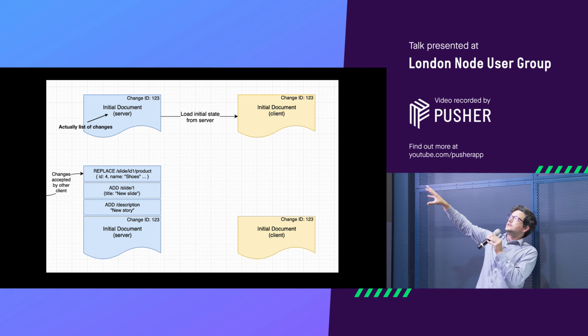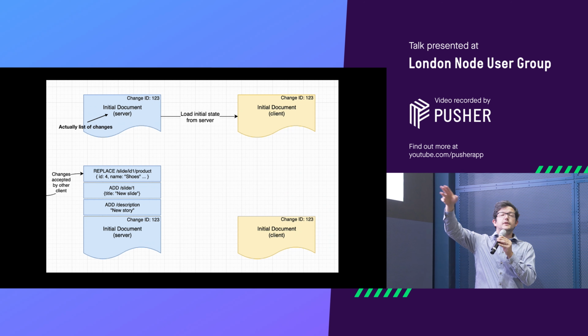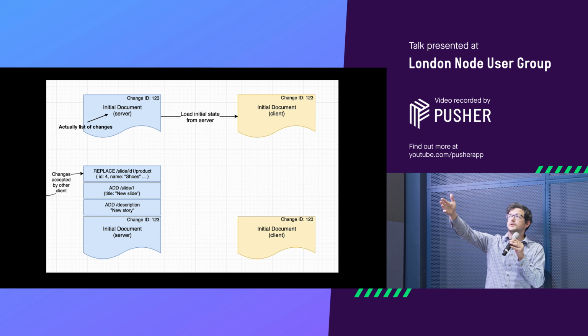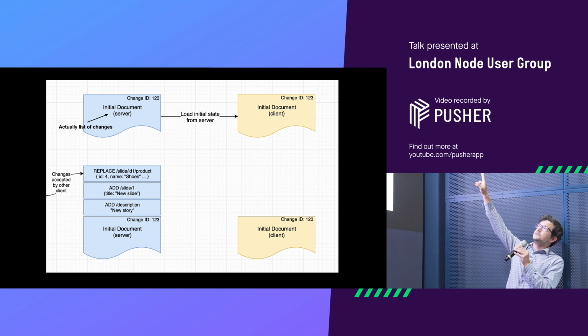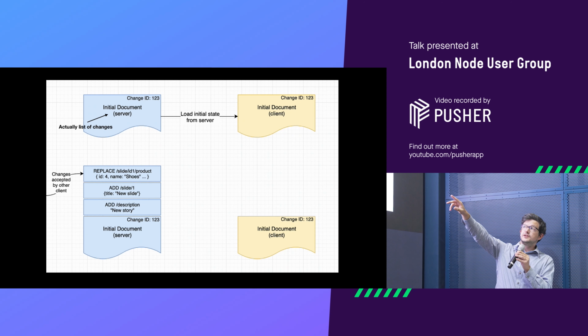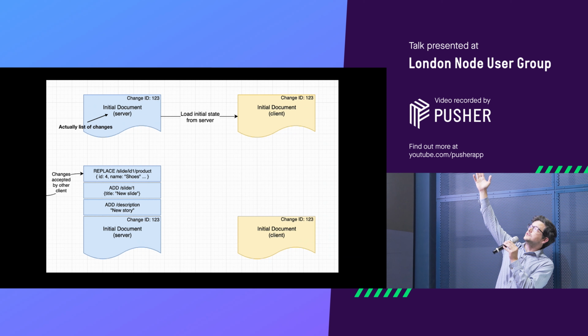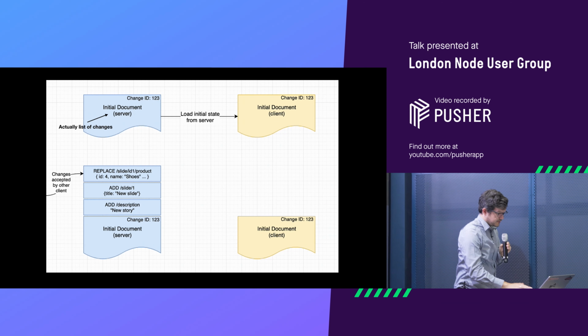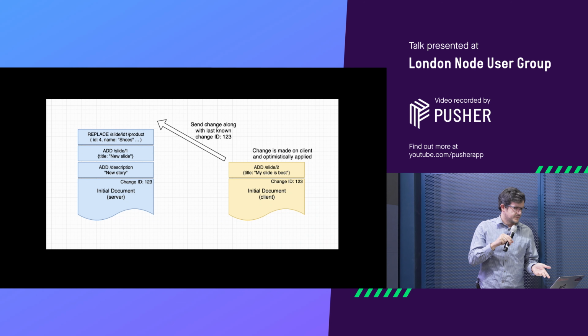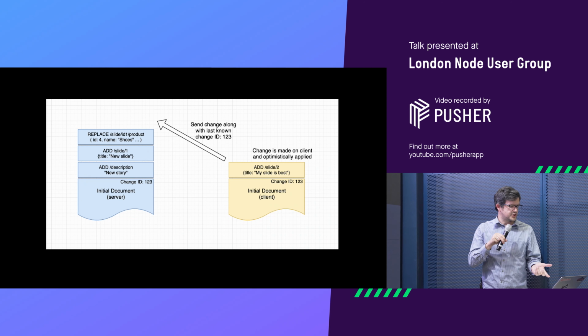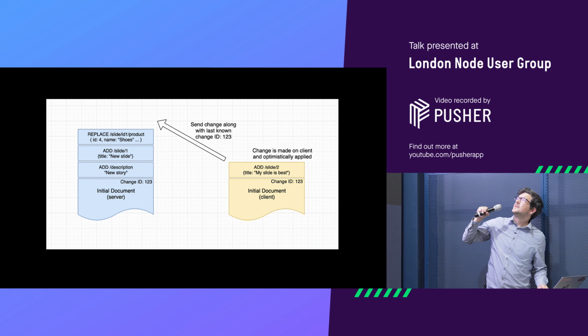In the meantime, client is minding its own business, and some other changes are being sent over by someone else who's editing the document. As you can see, their changes are being stacked up there. Notice we have a change ID, so when it sends over the initial state from the server, it sends over the last known change ID as well, which the client knows about now. So the client now comes along and says, okay, I need to add a slide at slide 2, and it's going to be an object with the title of my slide is the best. It also sends along the last known change ID with it.